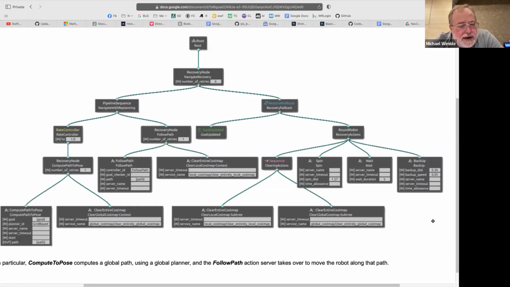And then I bring up RQT. Under RQT, there's a plugin that lets me change the parameters for everything that's out there. I change the parameter values one by one and see whether that improved its performance one way or another. If so, I make a note about it, and eventually move those things into my YAML file.